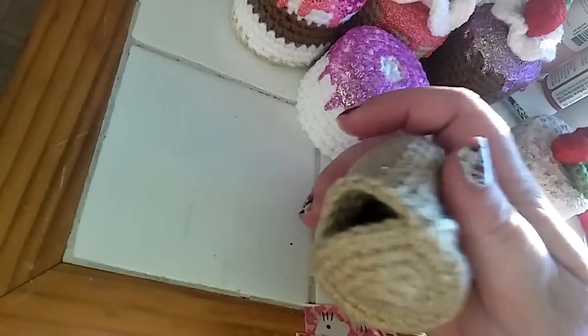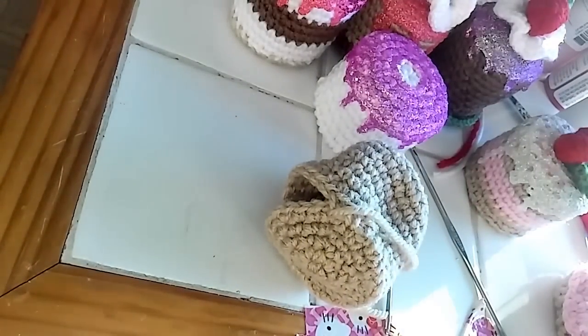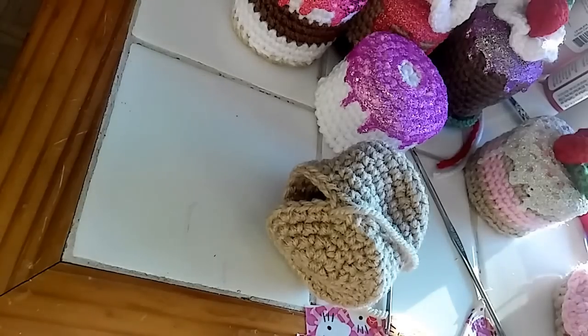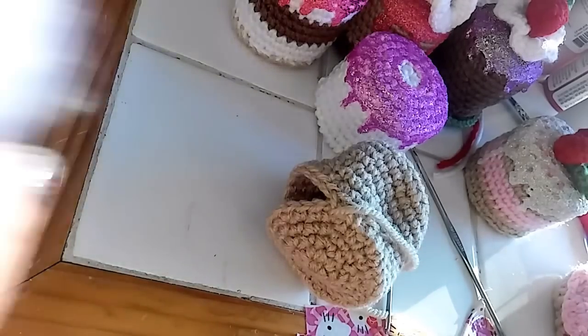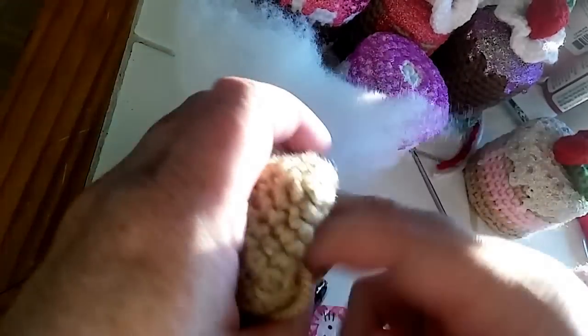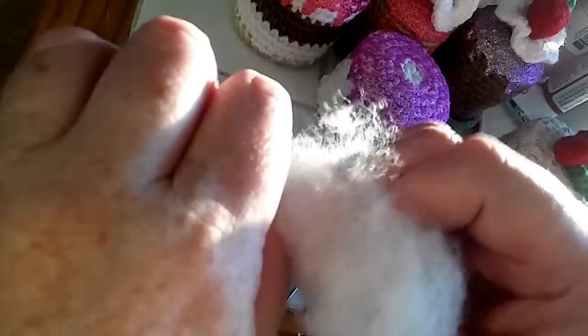Now I'm 3/4 of the way around my cake. So at this point is when I want to get my stuffing, my filler. I just use a little bit of teddy bear stuffing, the polyfill stuffing for stuffed animals. You can save up your scrap yarn bits and stick those in there too. I stuff my cake, fill the top and then give it a push. You want to make sure your cake is firm, but not making both of its top and bottom explode. So there we go, nice firm cake.